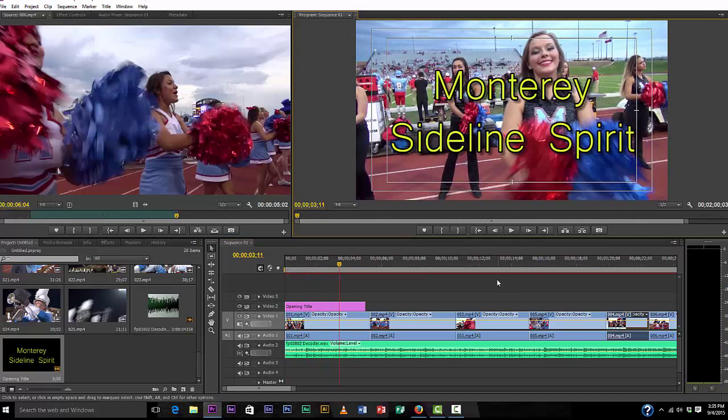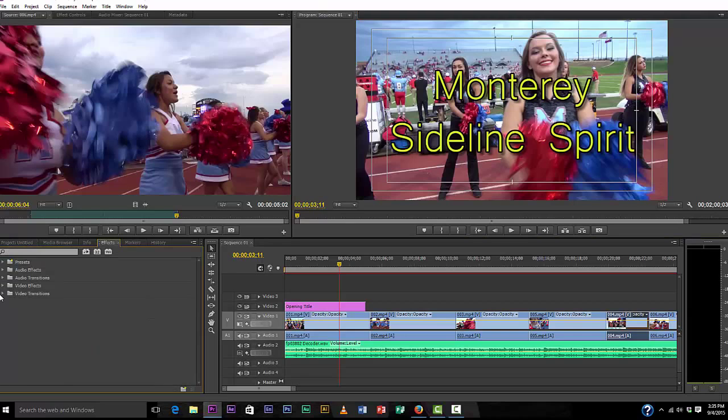So let's talk about transitions. So the way you get to transitions is right here in your project window. It's a little button called Effects. So you click Effects, then you come over here and you have Video Transitions. So I'm going, Video Transitions right there. So I want to use a dissolve to start with.